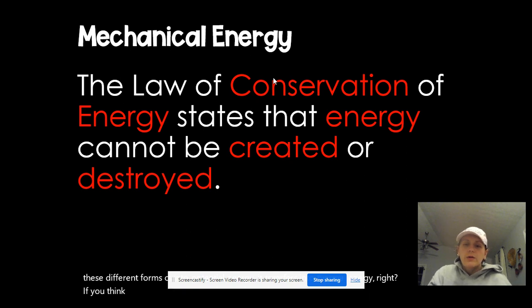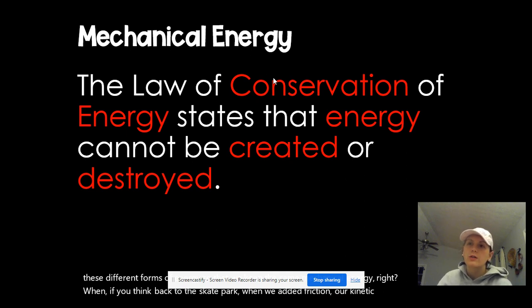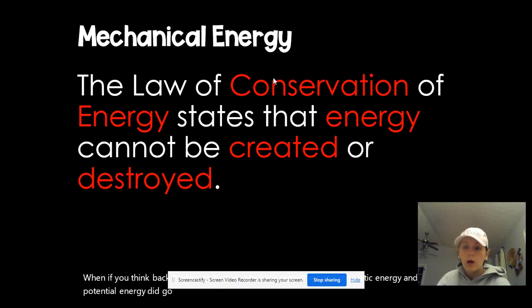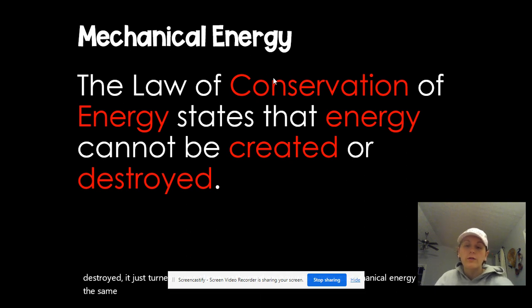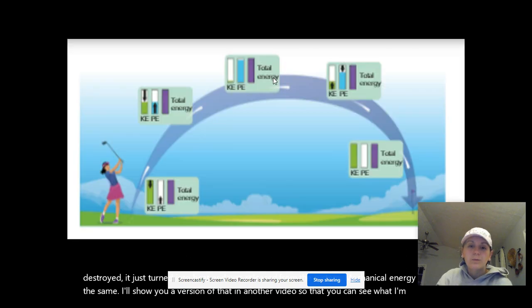If you think back to the skate park, when we added friction, our kinetic energy and our potential energy did go lower. However, thermal energy was introduced. The energy did not get destroyed, it just turned into heat and was released from the system. Mechanical energy stayed the same. I'll show you a version of that in another video so that you can see what I'm talking about.